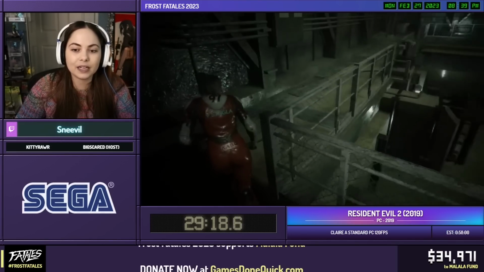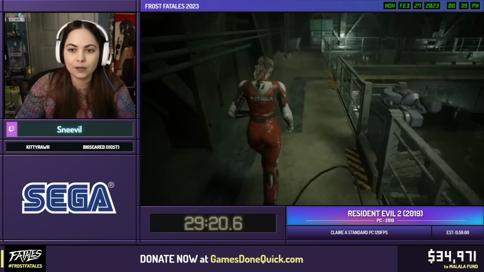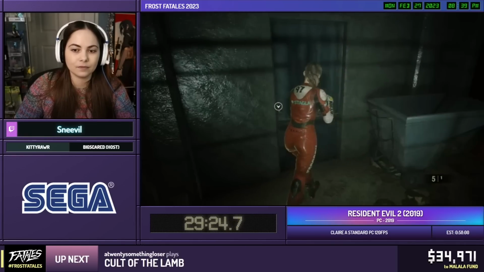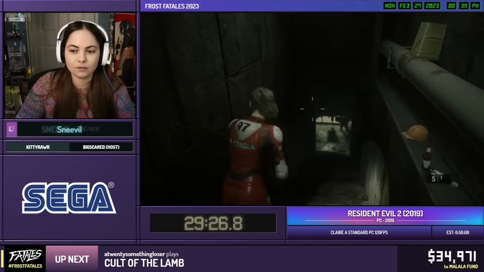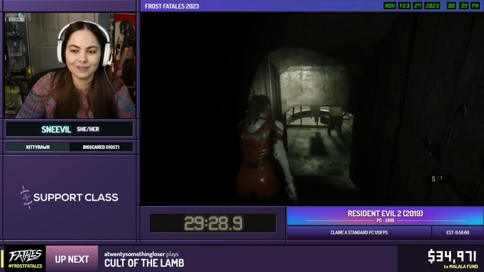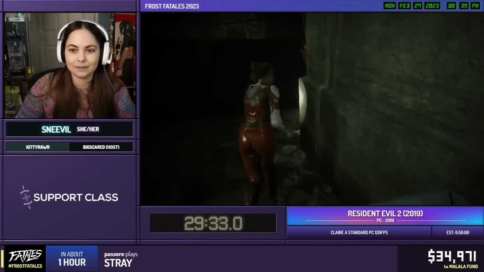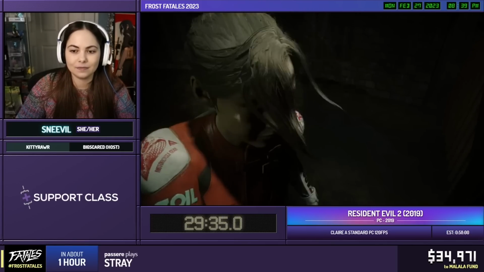And Lily, do you mind explaining the strat that I'm about to do? Yeah, so there'll be two zombies here chilling down the stairs. Like they're minding their business, but they're not. And what you're going to see Sneevil do is hug the left side of the stairs while stair skating. And she'll shoot the zombie on the midway going down the steps.